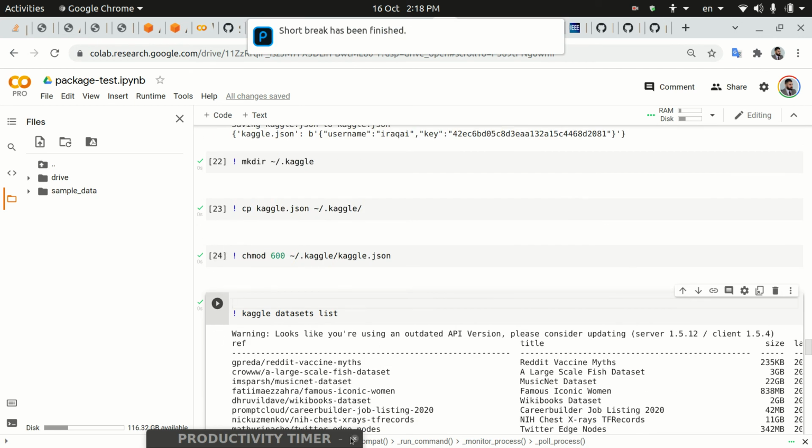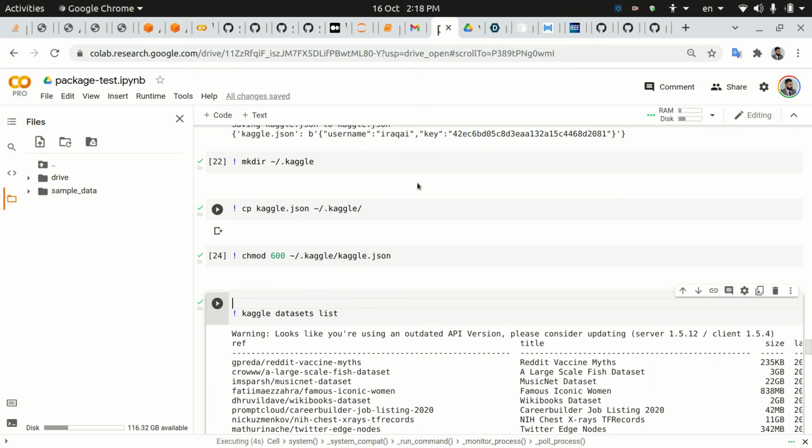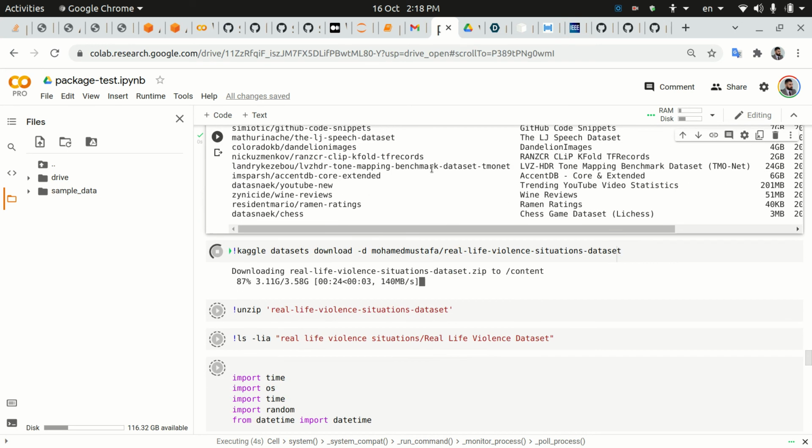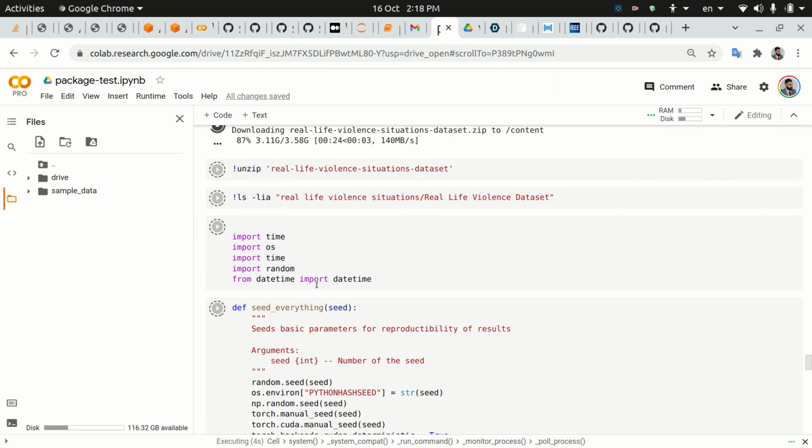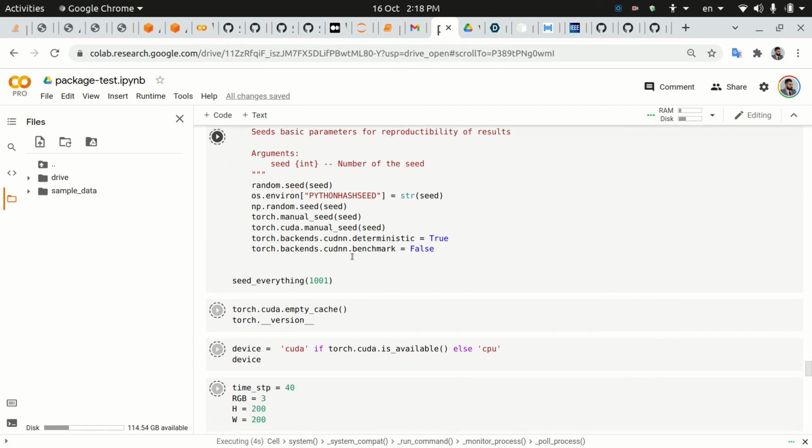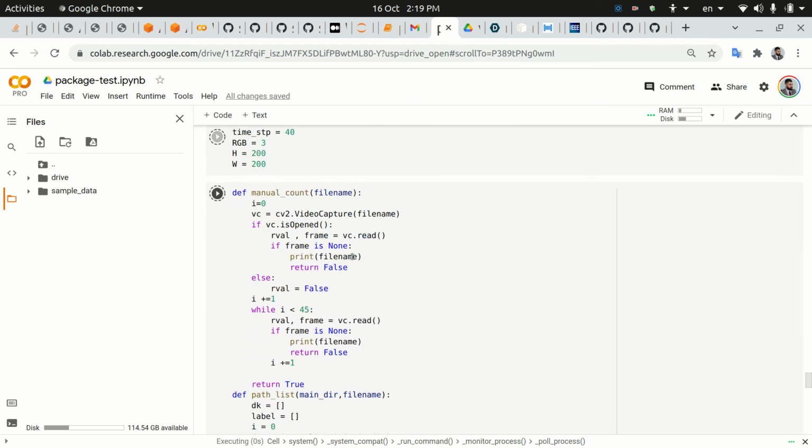So the idea is that we are going to work on the code for how to get a dataset and make the system work on it. While it's running, I'm going to show you where the benefit of MenoVideo is.